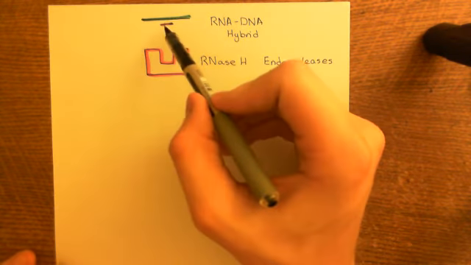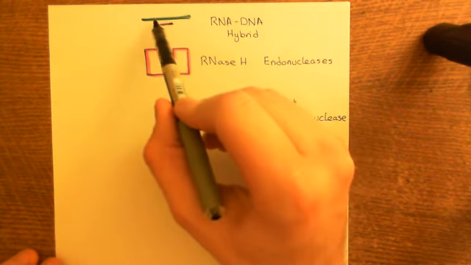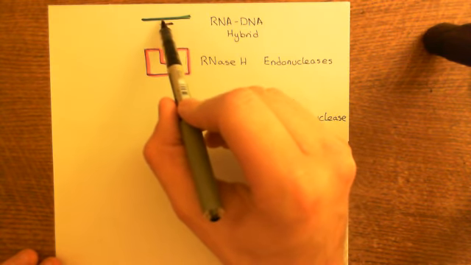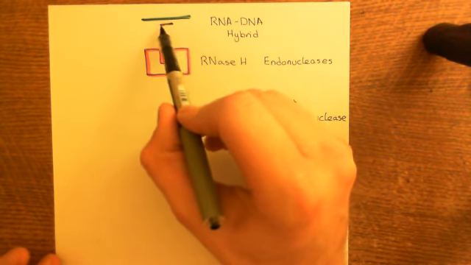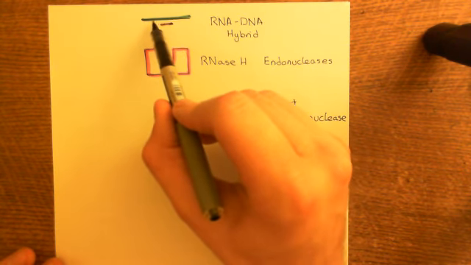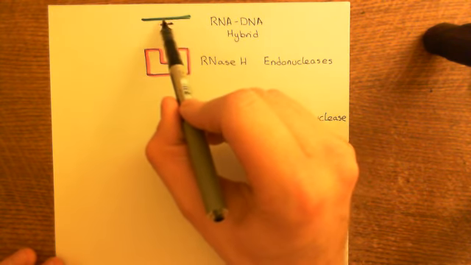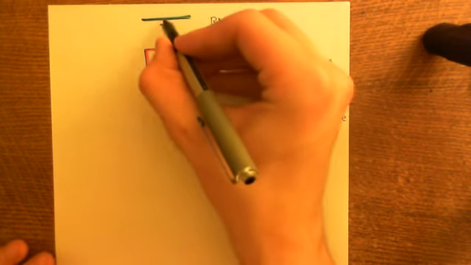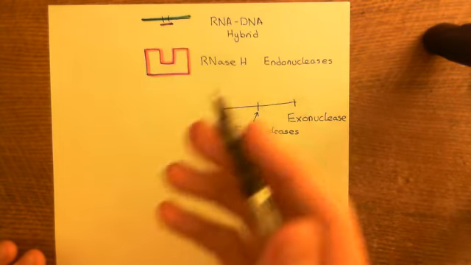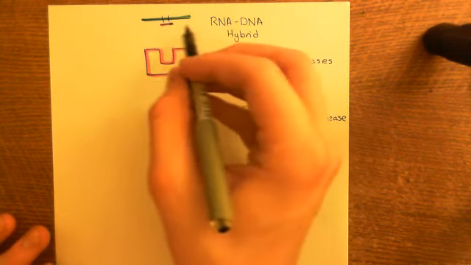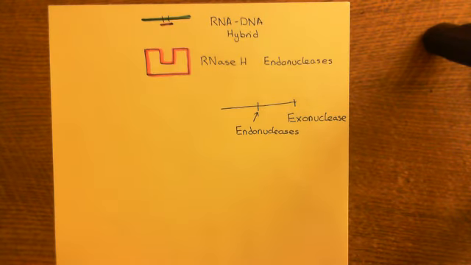So when it finds this RNA-DNA hybrid here, what it's going to do is start chopping up the RNA that's bound to that DNA fragment. It won't chop up these bits that don't have the DNA bound, but it will chop up these pieces where the DNA antisense oligonucleotide is bound. So it might chop here, etc. So what you'll end up with is multiple fragments. You'll end up with the mRNA being chopped up into pieces and destroyed. It's not going to be able to be translated now because it's been broken up by this RNase H enzyme.